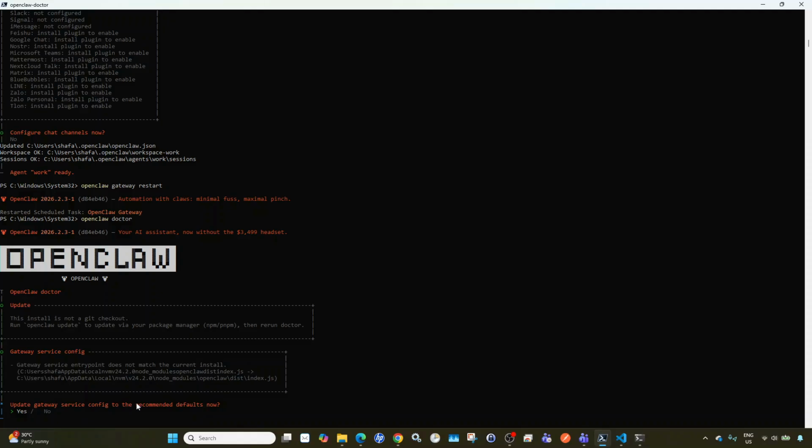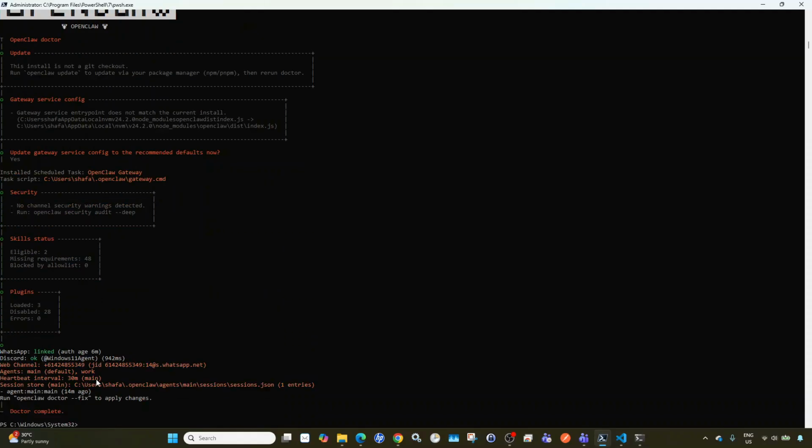Update the gateway service config to recommended defaults now. I would say yes. And it has added a few things, and it says WhatsApp is all linked, Discord is all linked, and it has 2 agents, and then there is a heartbeat service also running, and the Docker is complete.